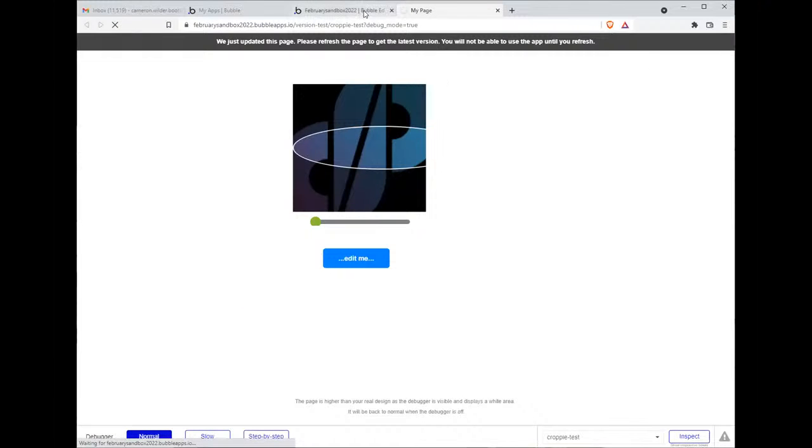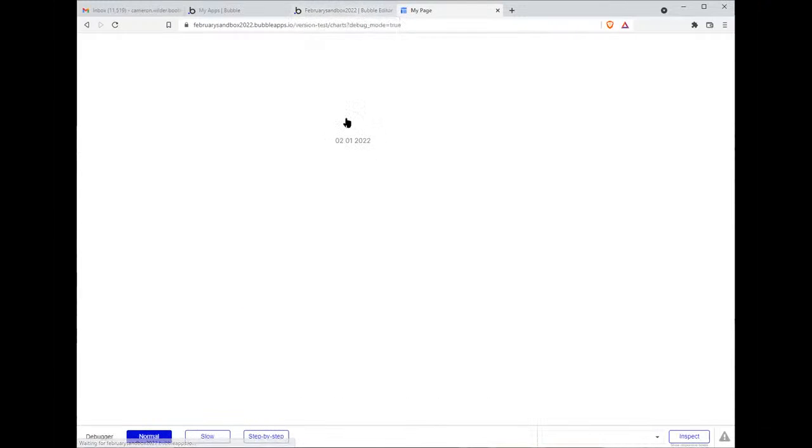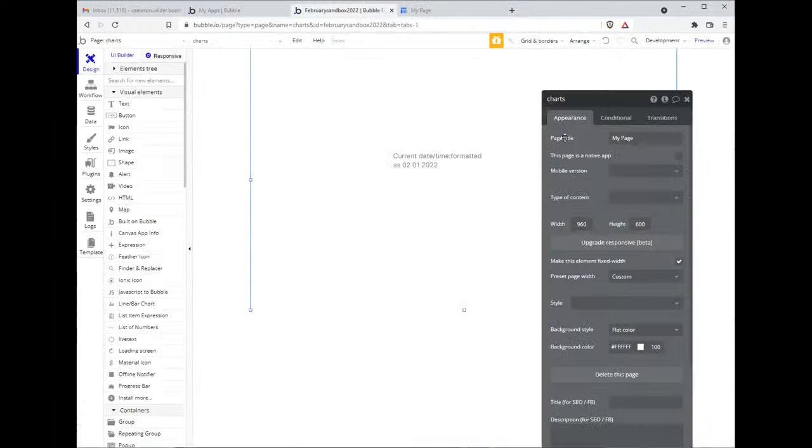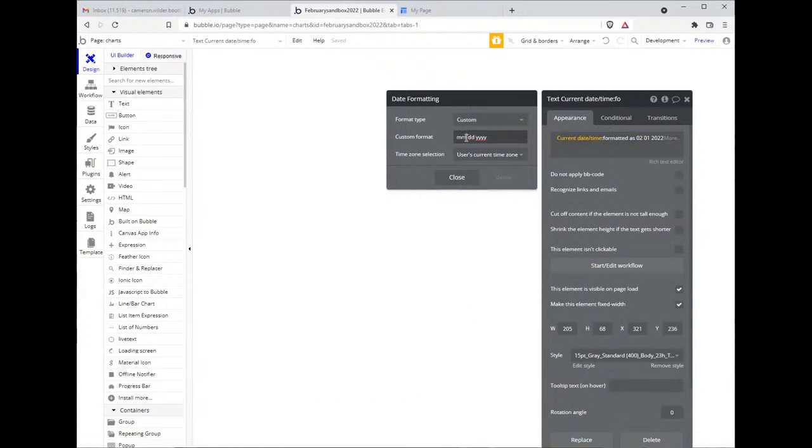So we'll go ahead and preview this. And it would be just like that. The cool thing about this as well is if we don't want it numerical, we just add an extra N here, and now it actually is the word. Or if we wanted abbreviated, 3 M's. I love what Bubble has done with their date and time formatting, because it is awesome when you're dealing with APIs that pass in data in a certain way. It makes it super awesome to be able to just do this.